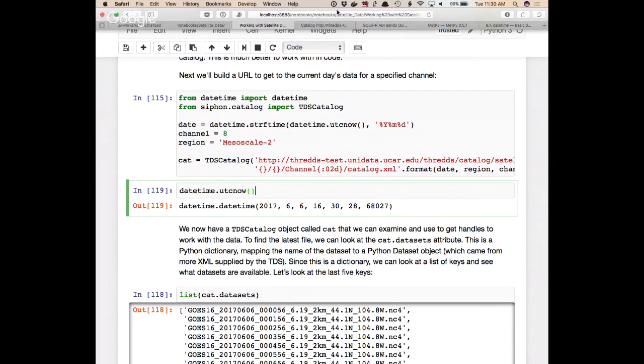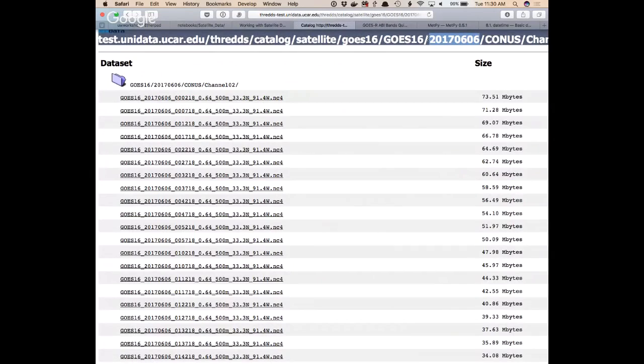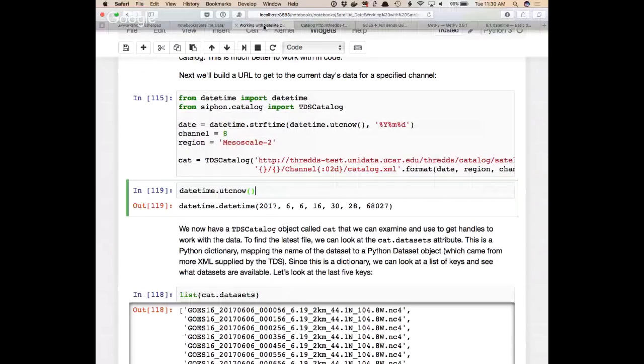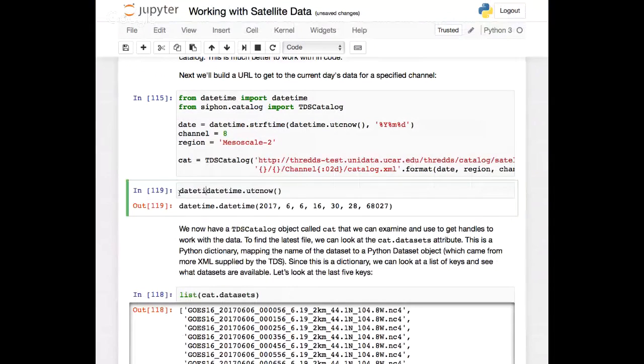We know that on the server, the folder just takes year, month, day. So we can use another datetime function that makes a string out of that time. So we're going to parse the time and make a string of some specified format that we specify in here.